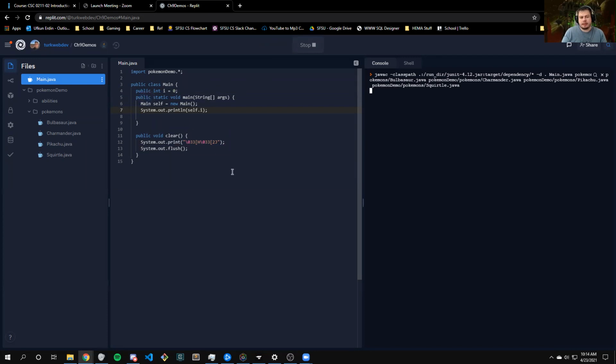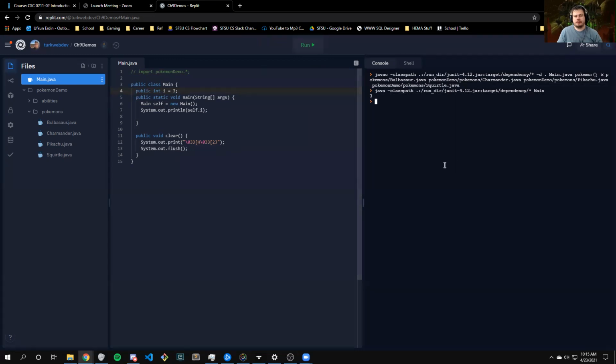I'm going to go ahead and in a little second get the output. I'll stop that for now. See, we printed out i at 0. And if I change the i to 3, let's say, we'll have it printed out.